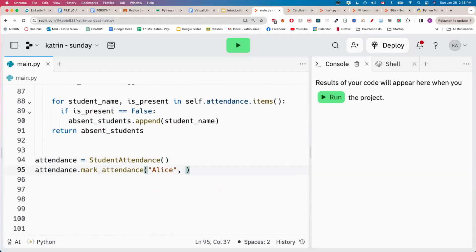So we're going to create our very first student, Alice. We're going to put true. Let's say Alice is here. Now I want all of you to create at least 3 more students. Some are true, some are false. And I want all of you to post one line in the chat of you calling this function with a different student, just to make sure we're all good with that. You're going to create 3 more students so that we have at least 4 students. The more the merrier, you can create more.